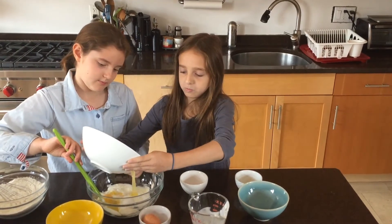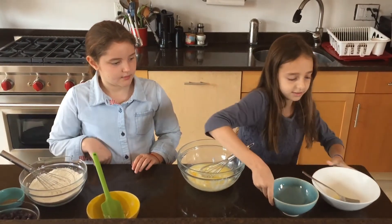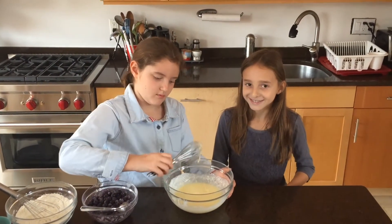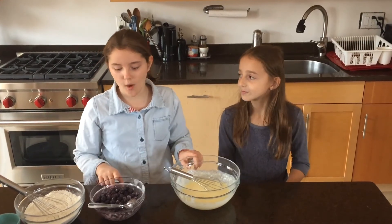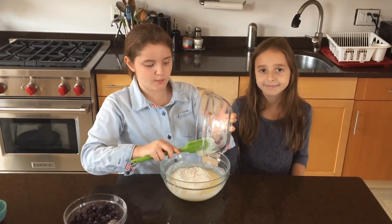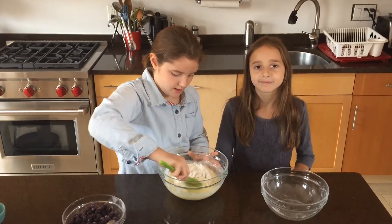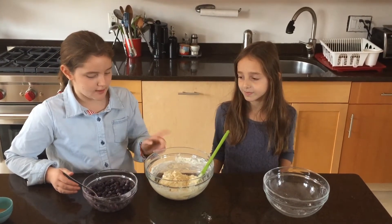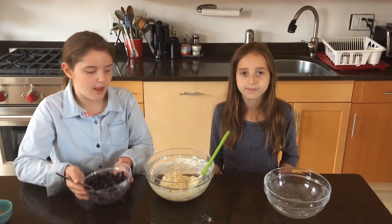That's five tablespoons. Now we've switched from a spatula to a whisk because it's easier, and we're going to fold our dry ingredients into our wet ingredients. You can add them in sections, but I find it works just as well to do it all in one, as long as you fold it and don't over mix. It's almost fully mixed but there are still some dry ingredients visible. You don't want to fully mix it before the blueberries go in, because you might over mix it since you still need to mix in the blueberries.